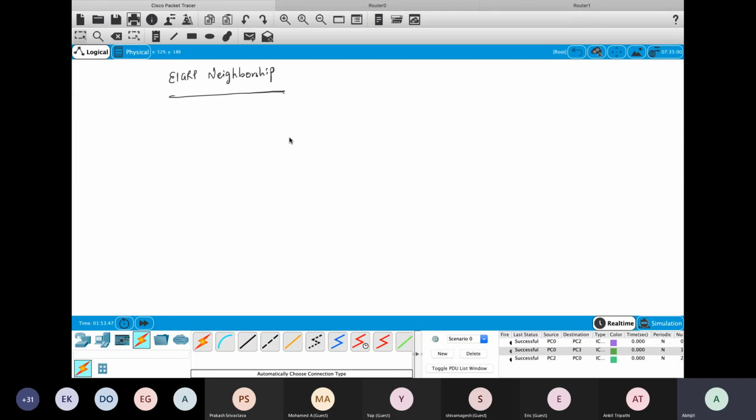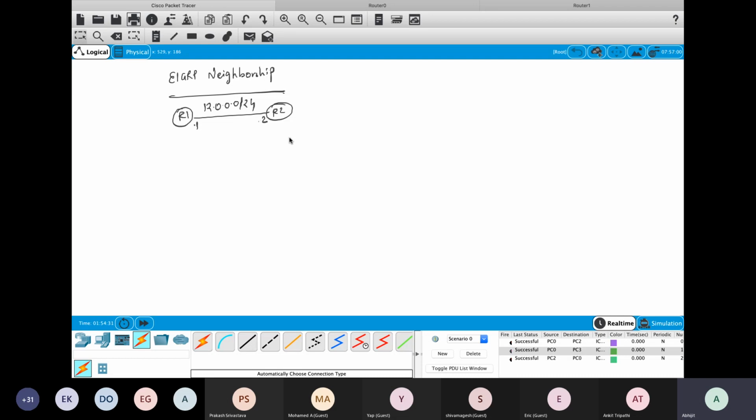So you can have your R1 there, and then you can have your R2 here. And let's say both of these routers are initiating to create EIGRP neighborship between them. The R1 and R2 are having a network called 12.0.0.0/24, with .1 here and .2 here. So whenever R1 and R2 configure EIGRP and advertise the network, it's not like they will instantly exchange the routing information. It doesn't work like that.